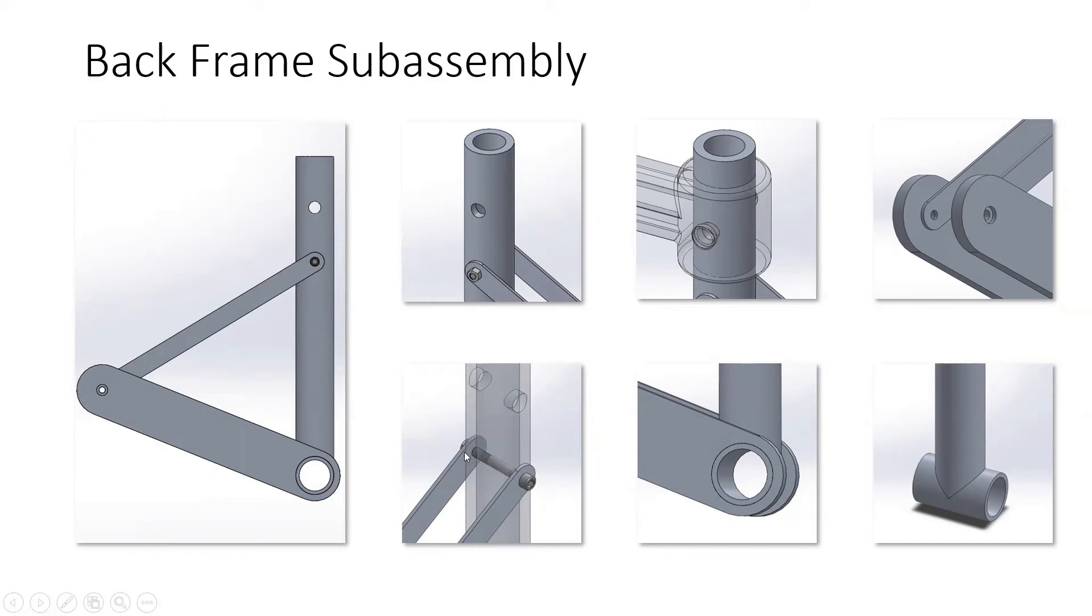We have holes in our diagonal bars and our main vertical tube here, which are connected through to the bike. We have two standard parts, those being the socket screw and the hex nut. This socket screw is meant to be tightened or untightened using our 5/16 hex key. At the bottom of this frame, we have a hole which exists through a pipe, a perpendicular pipe with an inner diameter, which is specifically meant to accommodate a pedal mechanism, which would be attached to this frame. The bottom bars are connected onto the bottom of this vertical tube onto this perpendicular pipe by having a diameter the same as this perpendicular pipe and resting on top of it. On the opposite side, we have small holes aligned on our bottom and diagonal bars, which are connected and supported by the axle of bicycle wheel.